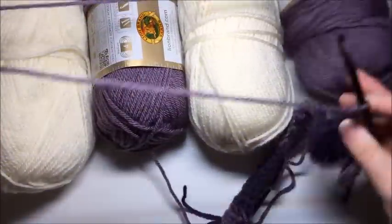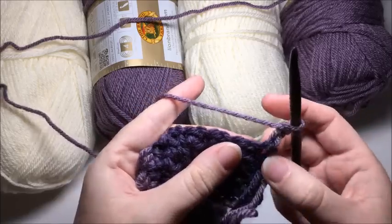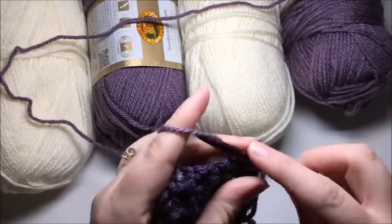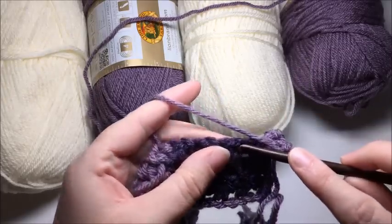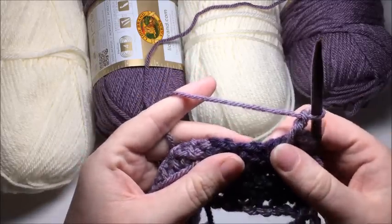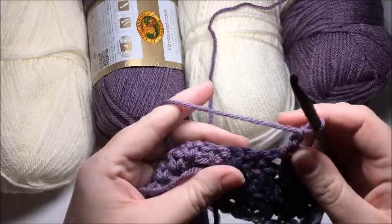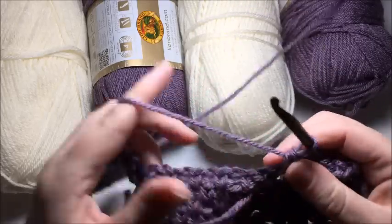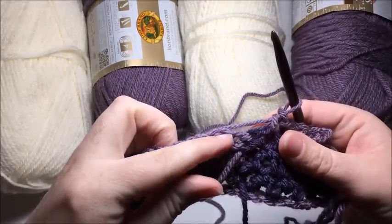Okay. Now, then I'm just going to start working that pattern again. Skip the first single crochet in this first space, chain 1, skip 1, single crochet in the next space, chain 1, skip 1, single crochet in the next space, chain 1, skip 1, single crochet in the next space. Then I've come to the last single crochet before my color change.